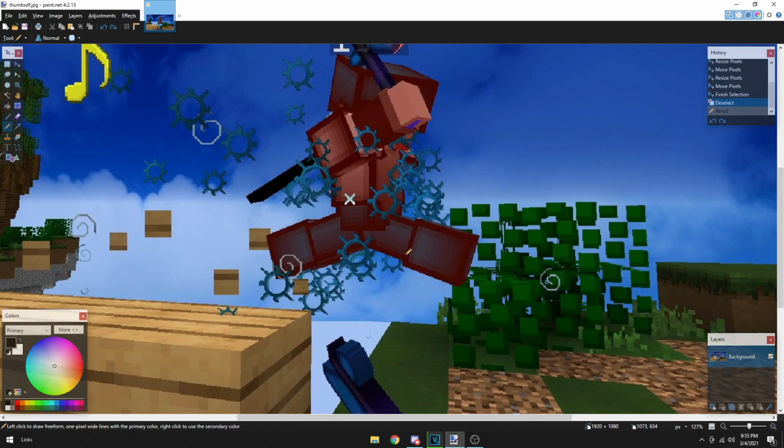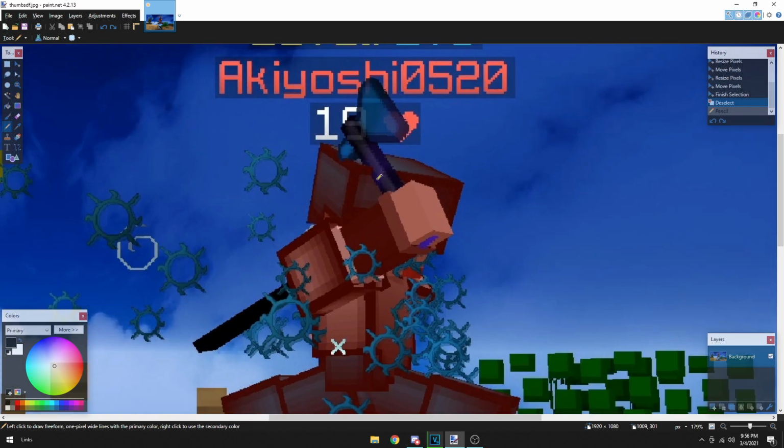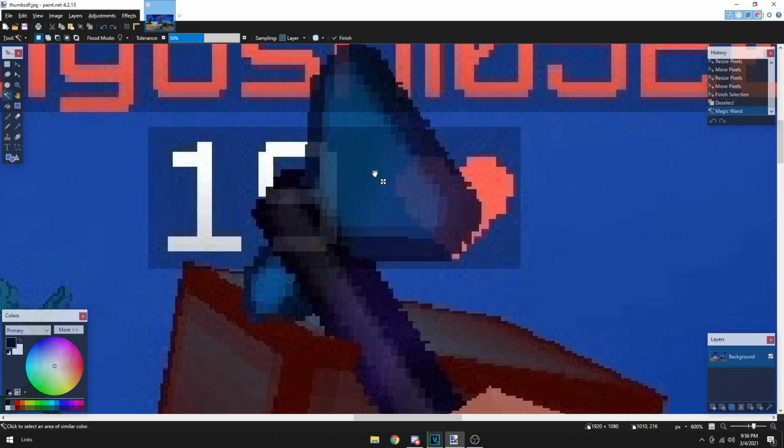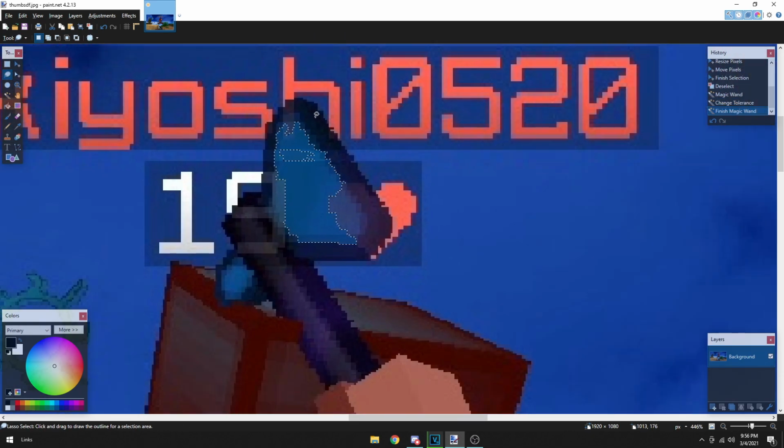Anyways, we're gonna do the best we can to try to cut this man out. So first, let's try to get his axe. It's kind of in the name tag, but whatever. I'm actually gonna use the lasso tool best I can. I'm gonna hold Control to add on to my current selection. And we're just going to do a rough cutout. It's not going to be perfect, but nothing's ever perfect. So we're just going to get a basic cutout of his axe, or at least the top part of it. All right, that should be good enough. Missed a spot here. And basically once we get the rough cutout, we can then go back and adjust it as needed.